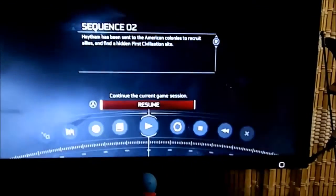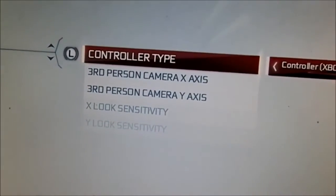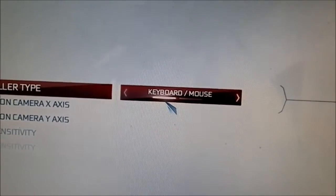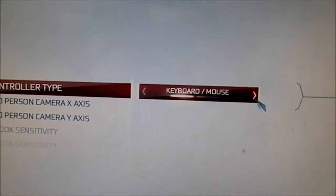Now it's very easy to hook this up and use it on your normal computer. Once you plug it in, it'll just download the drivers, and it's ready to go. For instance, an example of how to set up in Assassin's Creed is to go into Options, then controls, and in the controller type, see right there, it says controller Xbox 360 gamepad, or you could select, I have to do it with my Xbox, keyboard and mouse. So that's that easy.